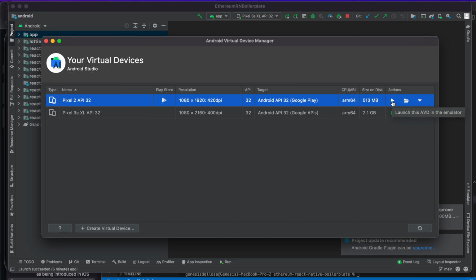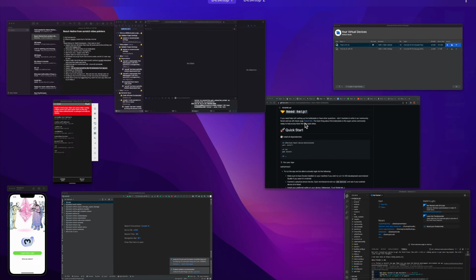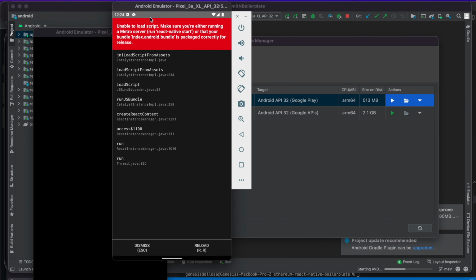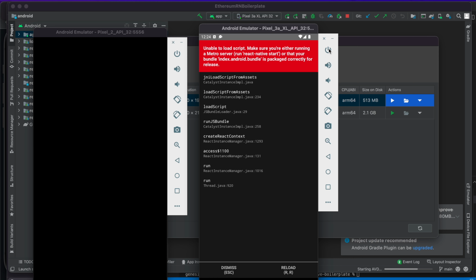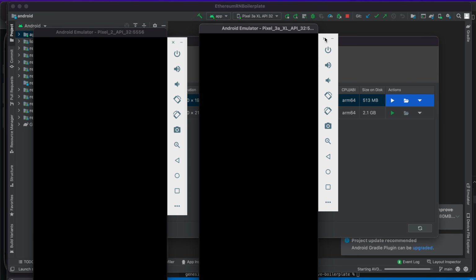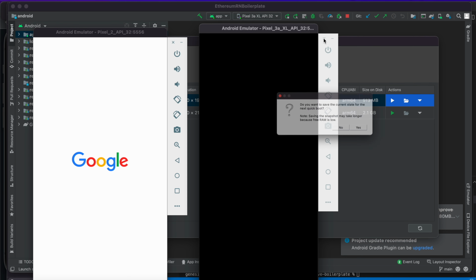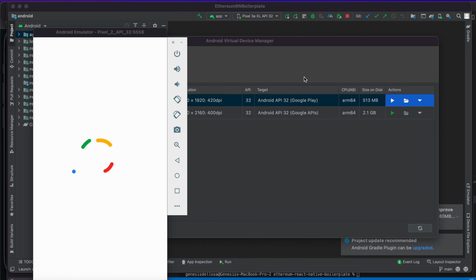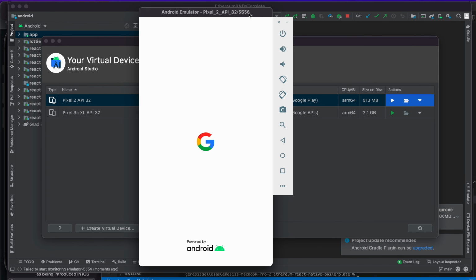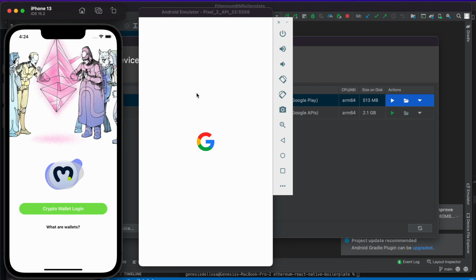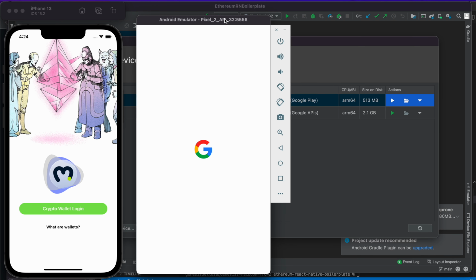Let's try to open it up, and then we're gonna be closing this one, so we can close it like this, I believe. Then click on no, don't save it, and then okay. So let's just wait for it to open up.